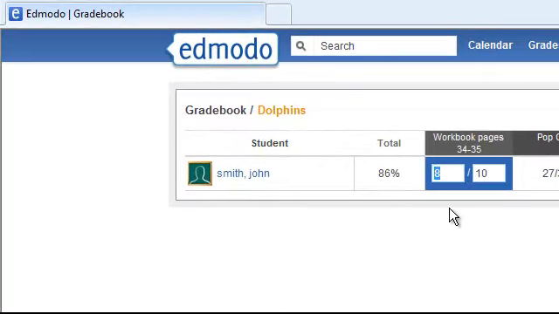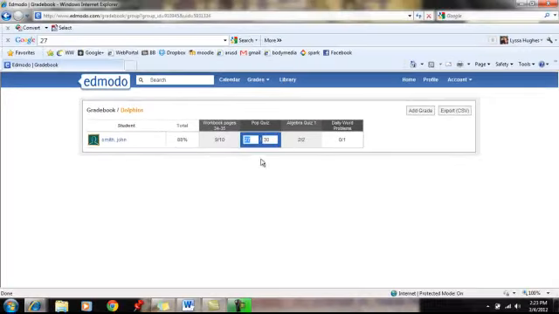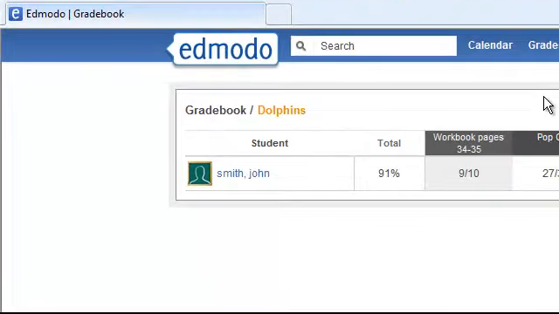If I need to go back and adjust that, all I do is click on it. I can give them a 9 out of 10. And their percentage went back up. If I need to adjust their pop quiz score, I can do that. If I need to adjust their quiz score, I can do that. If I need to adjust their daily word problem score, I can do that. Maybe they went back and resubmitted their word problem and they got 100. I can change that, and as you can see, their score goes up as well. If their algebra quiz, maybe I gave them extra credit and I can give them a 3 out of 2. Once again, their totals have gone up. You can adjust all of their grades, which is a wonderful thing.